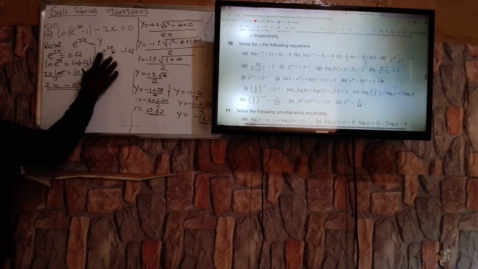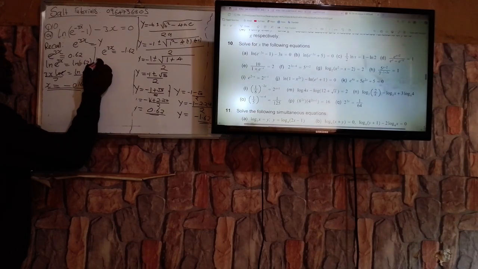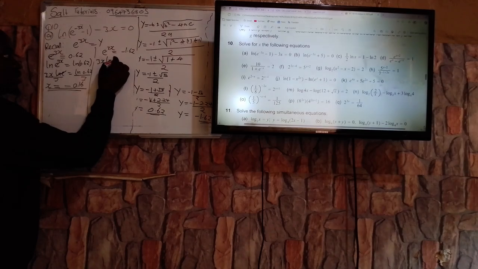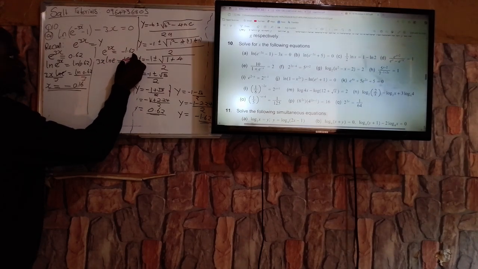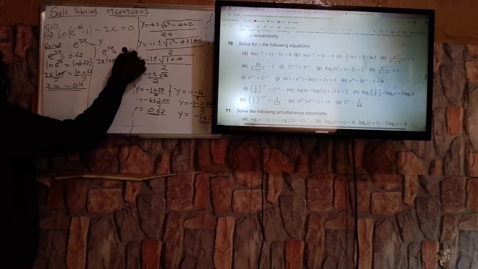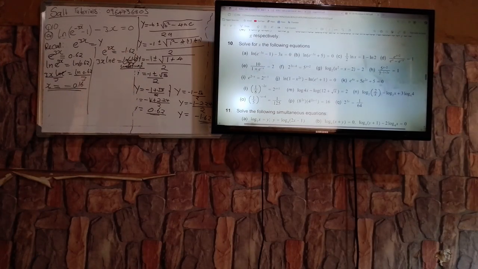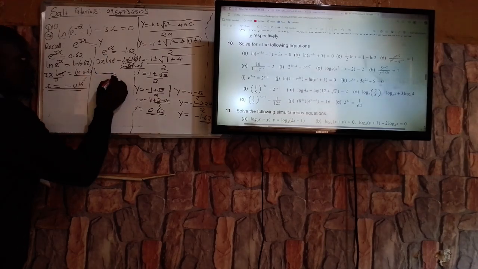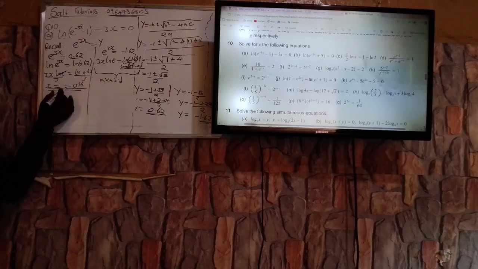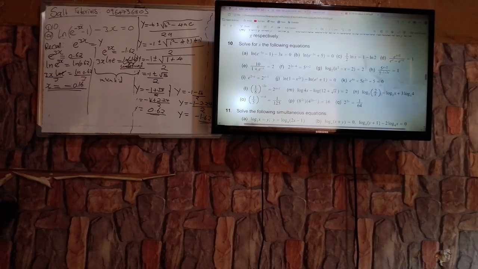But if you were using this one, let's say we were punching the natural log on both sides, we're going to have something like 3x natural log of e equal to the natural log of negative 1.62. If this is a negative and you punch this in your calculator, this will be something like a math error. This is undefined, because inside here should never be a 0 or a negative. That is why this part for us is invalid. The only part which is going to give us our solution is this part where y is positive. Negative 0.16 will be our solution.